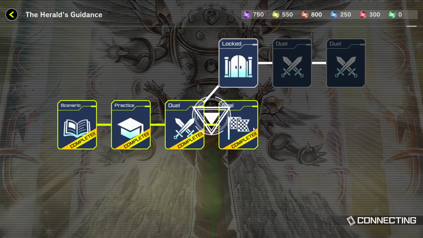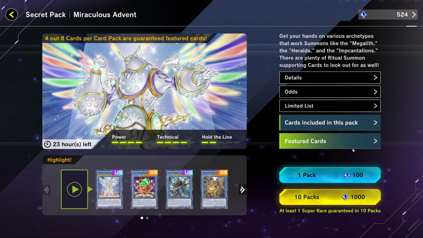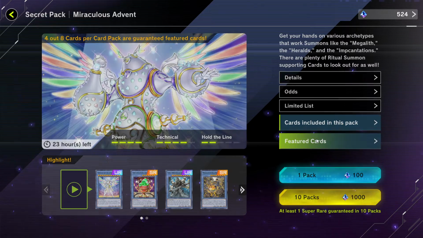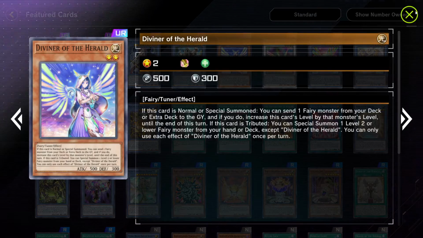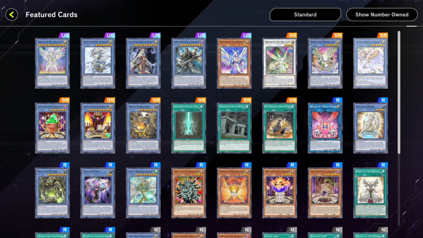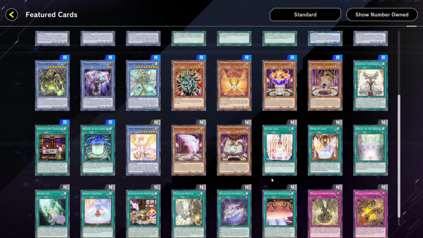If you want to buy the Herald cards, which is common, of course, if you want to build a Tritron deck, then you will want to open this pack. Because you want him, you want her, you want him, and what else? Preparation of Rites, really good. I guess that's about it. Maybe you'll want Manju. It's not played in the Tritron deck, but oh, by the way, Herald of Orange Light is a really good one. Of course.